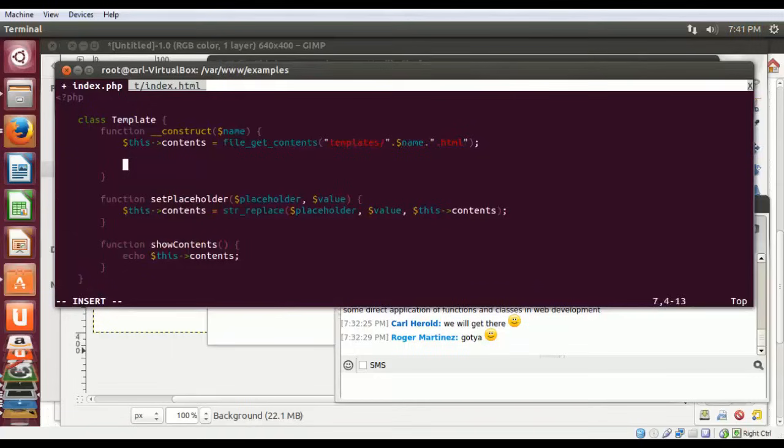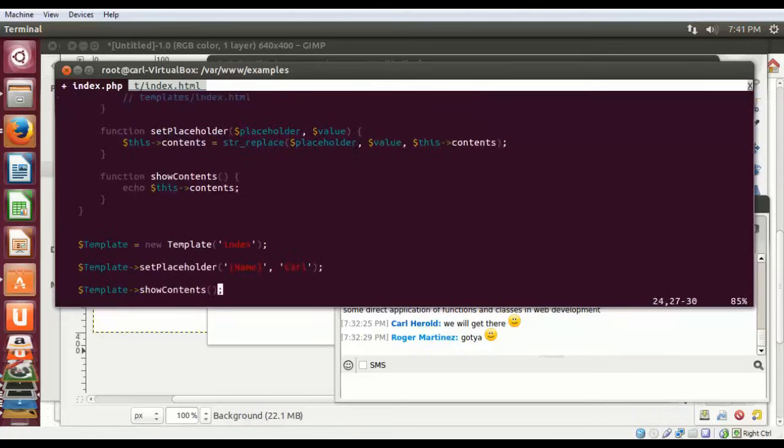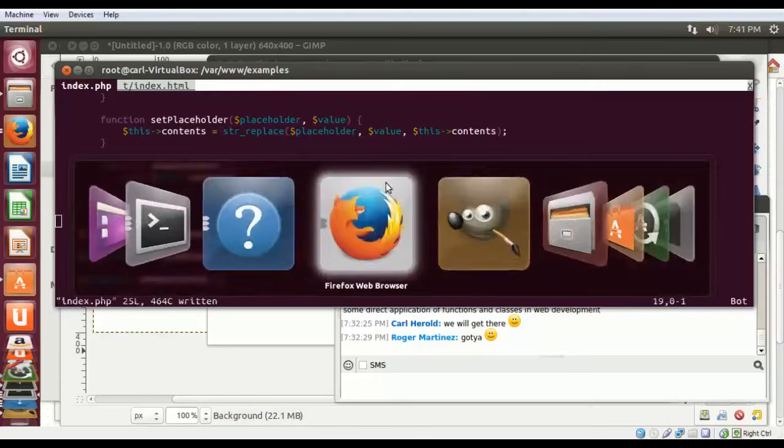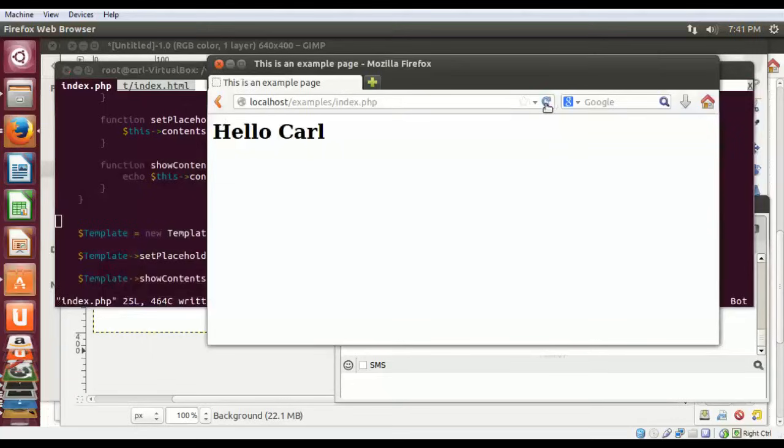And this will correspond to, for example, templates/index.html, and it'll still work perfectly fine. So now if I save this and I run it, it still works perfectly fine.